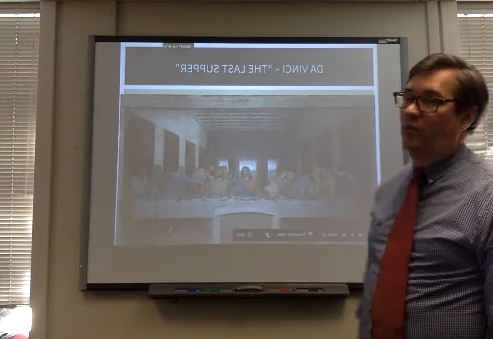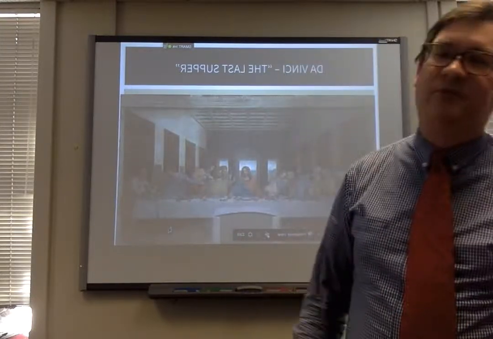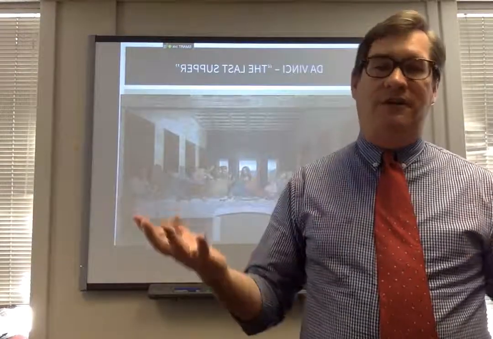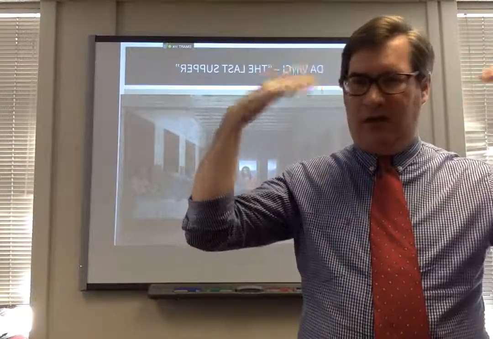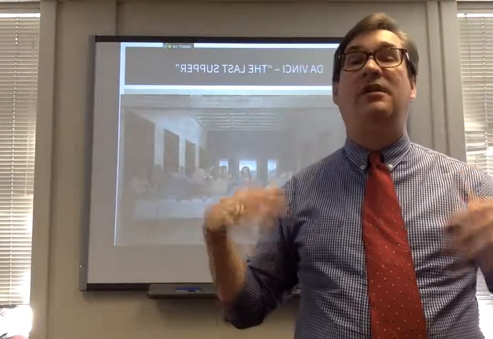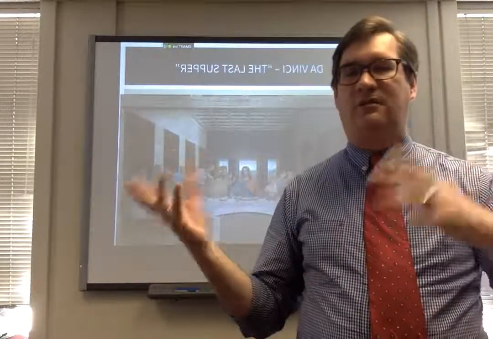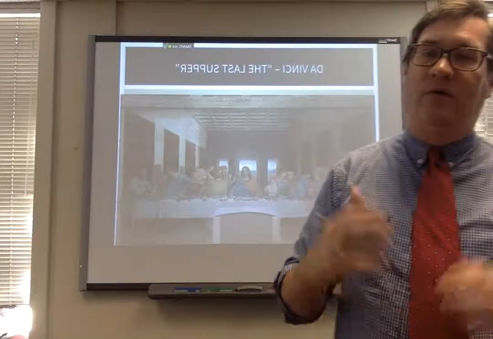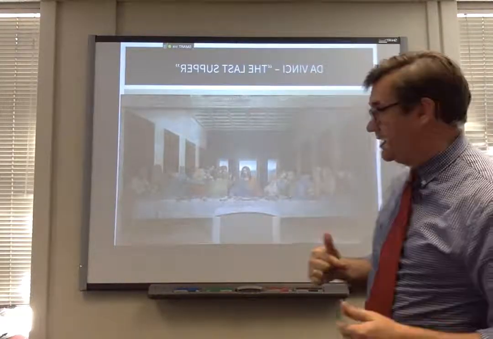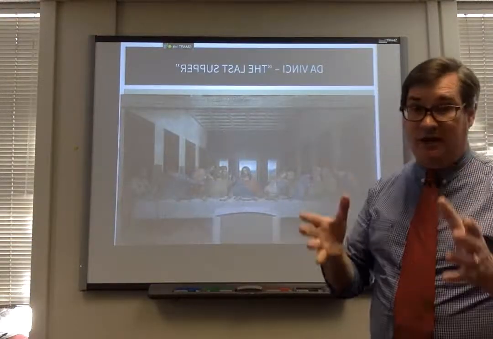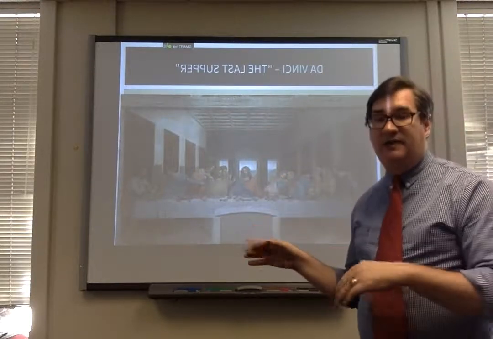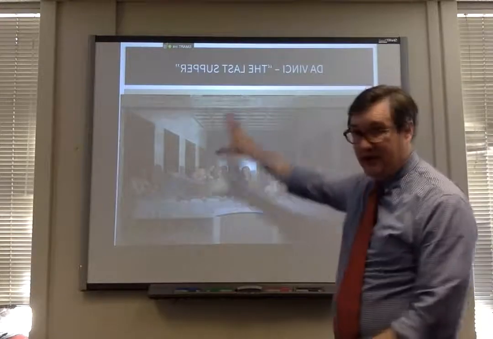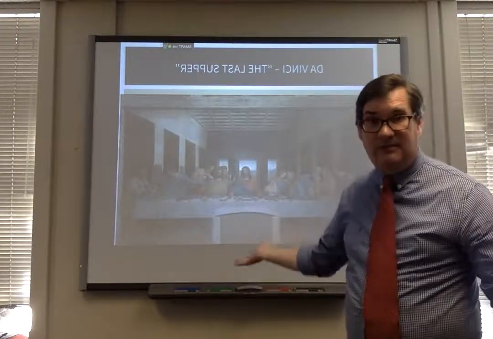Now, another great work of Da Vinci was The Last Supper, but here's the problem with Da Vinci. Da Vinci was so brilliant that he never could finish anything because his mind was constantly working. He was always, I got to start this, I got to start that. There are a number of paintings and sculptures and drawings that he was going to complete and he never did. Well, The Last Supper was completed. It's in Milan. It's not in Rome. It's not in Florence either. It's in Milan, and it's in a convent. It's actually in a cafeteria. It's above the dining hall, right? And it's the Last Supper, the disciples eating.